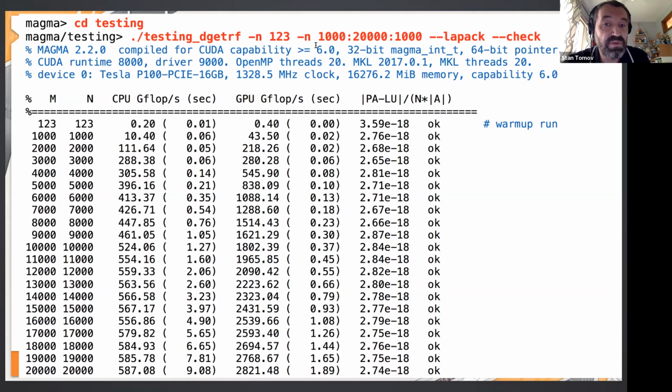That's just one example, and MAGMA would also print the environment that is used. Like in this case it was CUDA 6.0, 32-bit MAGMA integers and things like that. And then you would get the performance. In this case, we requested LAPACK computation, meaning on the CPU we also computed what the CPU BLAS would give, and that's MAGMA, and then some indicator of the error and a check if it passes error checking.